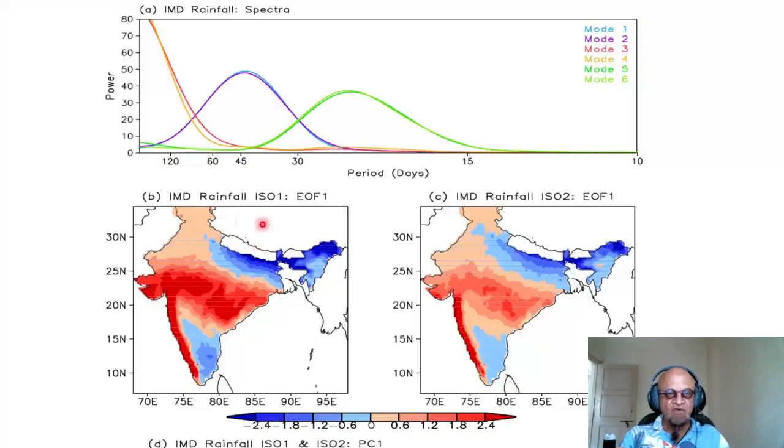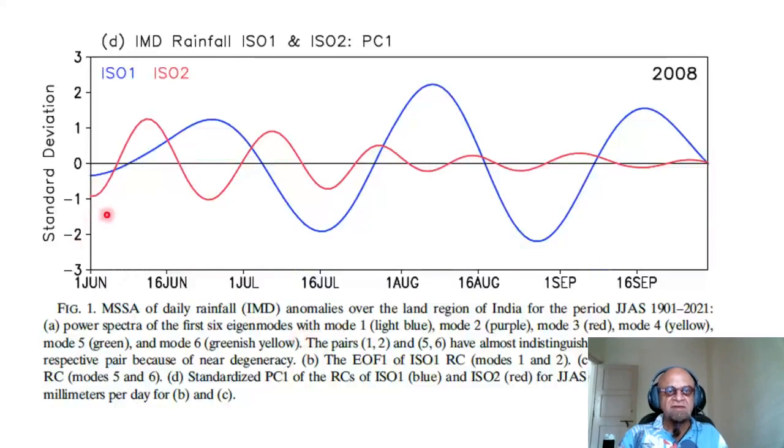If you do these with IMD rainfall, ISO 1 as EOF1, this is what you get, and IMD rainfall ISO 2 with EOF1, you get this. Okay, so same thing but different amplitudes, right? So this is much stronger here versus this one. Then we will look at rainfall ISO 1 and ISO 2 PCs here. ISO 1 is shown in this blue, which has a lower frequency. When you look at the season, this is for a particular year, and this is the standard deviation of IMD rainfall ISO 1 and ISO 2 PC1. So ISO 2 has a higher frequency, but you can see by the end of the year it is lower in amplitude, whereas this one has different peaks, with lower amplitude in June but peaks in July and August, changing signs.